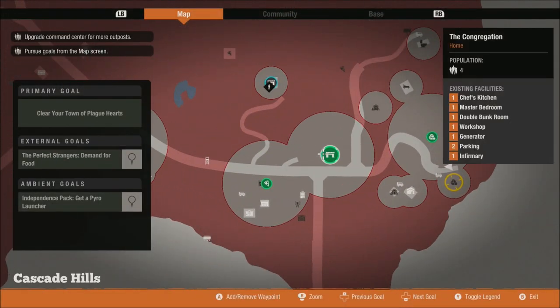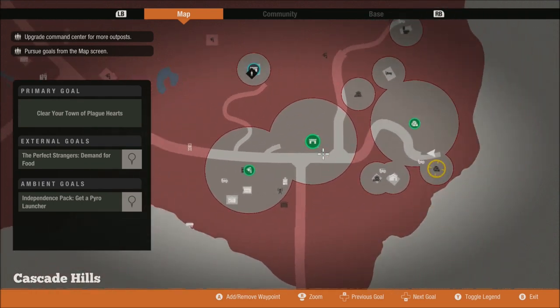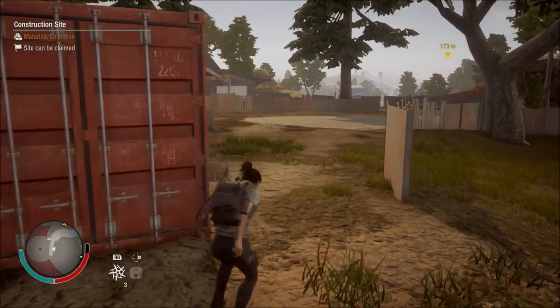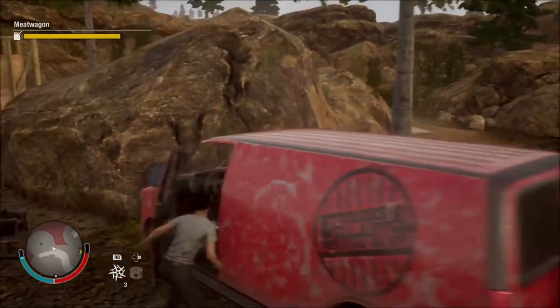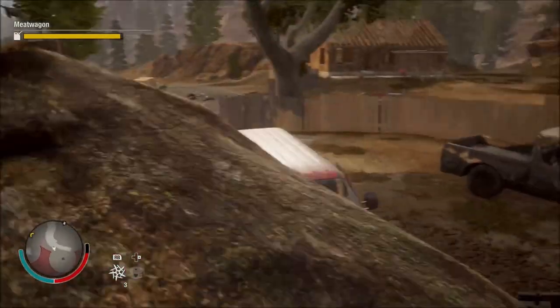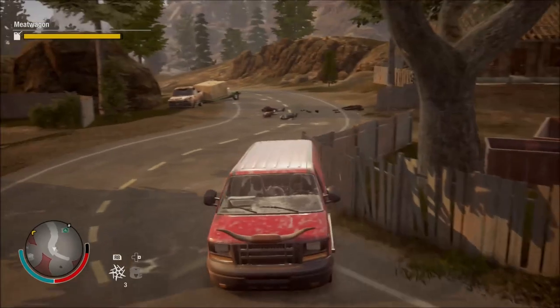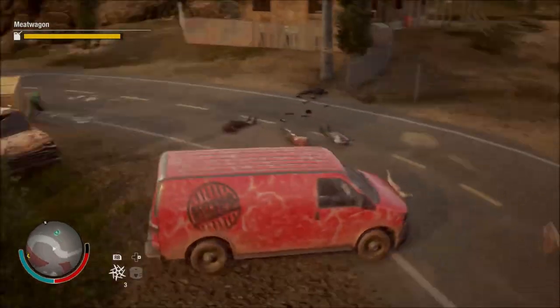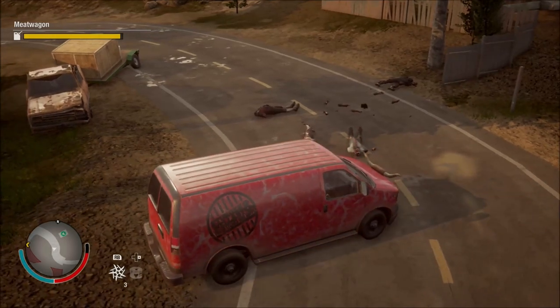So, first thing I'm gonna do, I'm gonna go back to my house and basically I'm gonna get the materials in the house so that we can be all good to go and upgrade our stuff, basically upgrade our storage, which is the most important thing to upgrade right now.